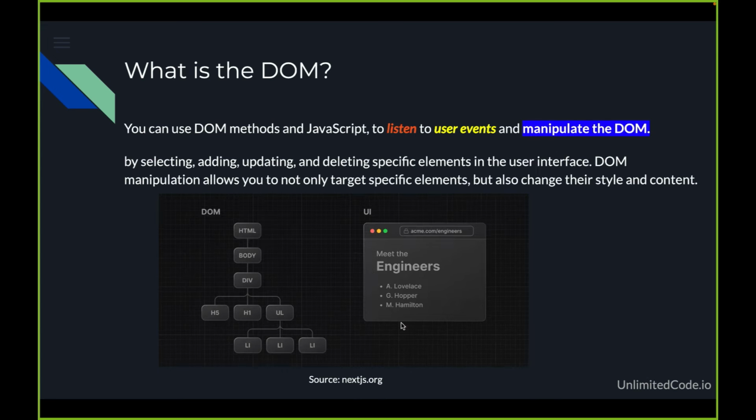So we can see that the DOM methods and JavaScript can be used to listen to user events. Remember what we did last week? We talked about event listeners. So you can use DOM and JavaScript to listen to user events. For example, when a user clicks a button, when a user submits a form, when a user clicks a drop down or selects an item in a drop down box. All these actions are handled by events. So events are being fired, and you can handle those events by combining JavaScript and DOM, to work together to help you handle all those events.